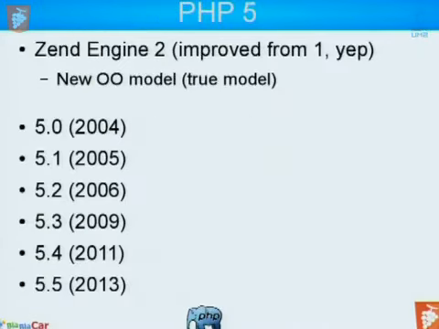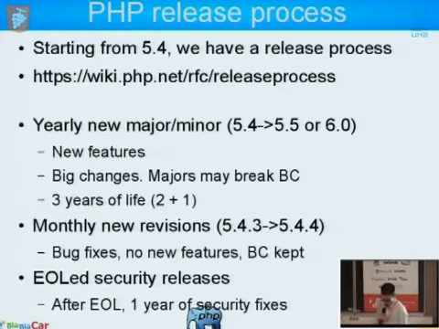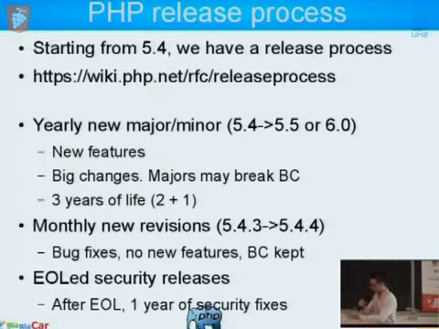So as you can see, it's strange, because 2004, 2005, 2006, okay, it's all right, every year. And 2009, oh, what happened in 3 years? 2011, 2013, oh, okay, so now it's 2 year gaps. It's strange. So that was just contributors from all over the world. They just came to PHP, and we just released a version whenever we wanted.